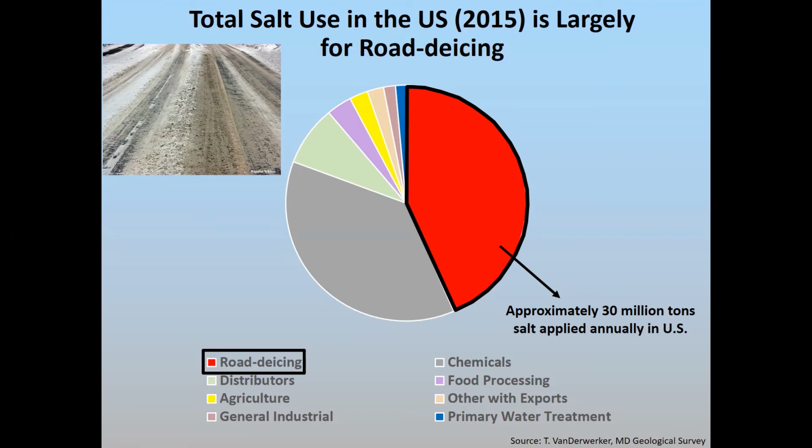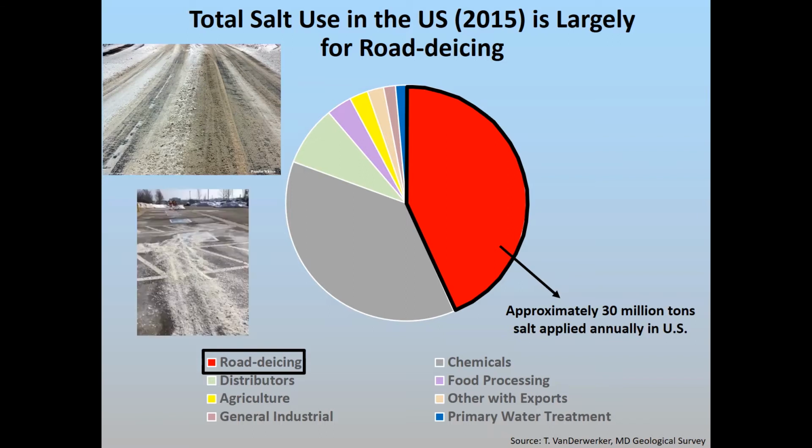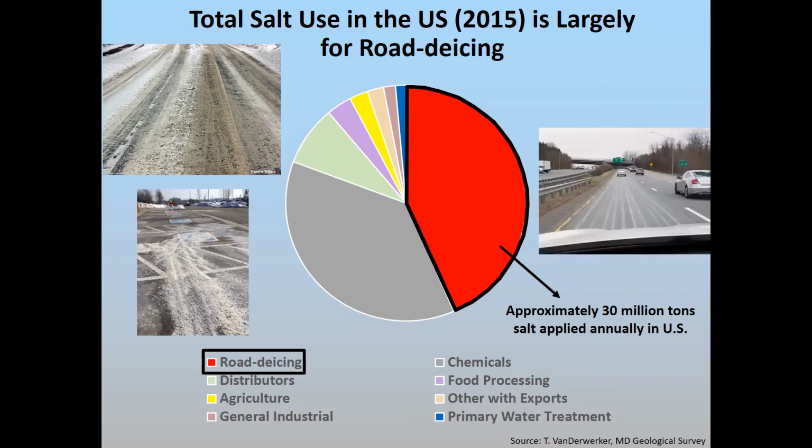And of course, obviously that's mostly in the northern states, but it does have a significant impact. And I'm going to share with you today some of the impacts, particularly on drinking water quality, groundwater quality, and the impact that has on public health. It's applied to roads via state agencies, county agencies, and then also private applicators. And we've seen a fair amount of reduction in salt use by state agencies and some counties as well. The use of brine solution, for example, the use of some alternatives, but salt tends to be the most widely used because it's the lowest cost.